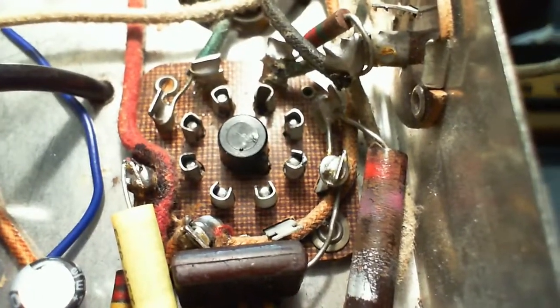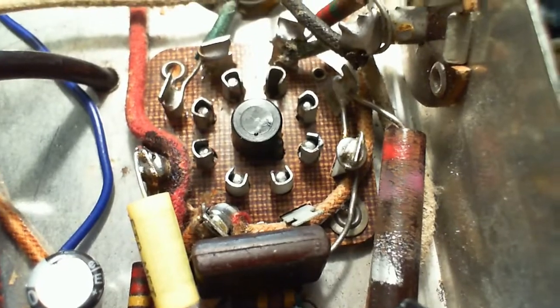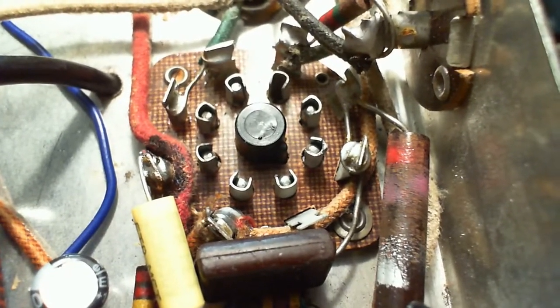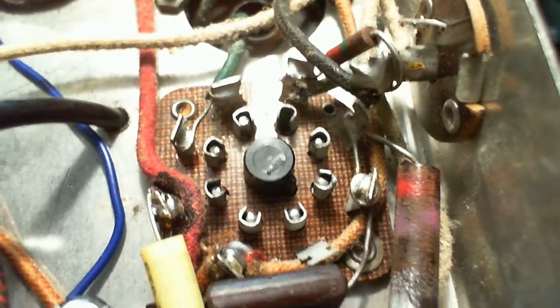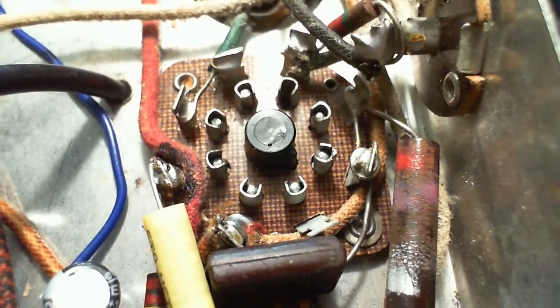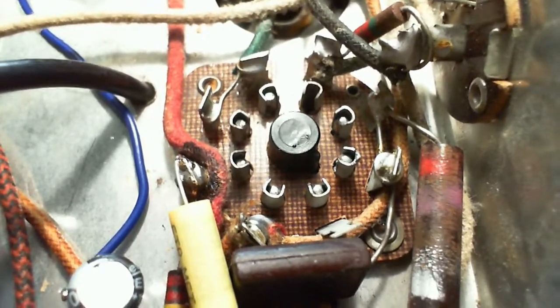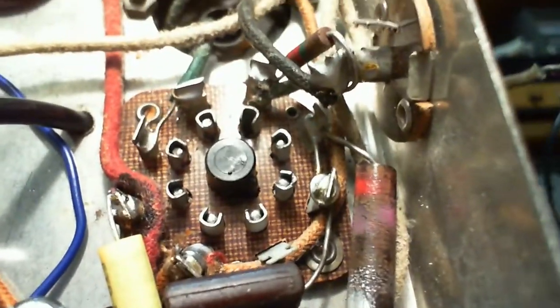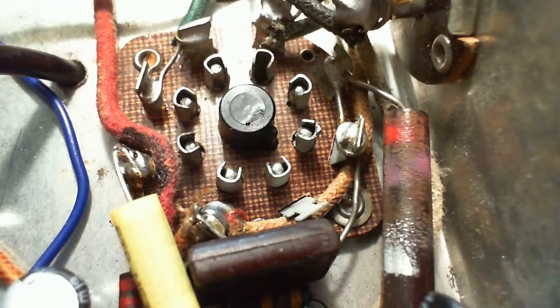Well, I would have to flex the tube socket and see if in fact that rivet has become high resistance. What if I spray it with something? How would that help? I've got to get in there and kind of wedge things up a bit. Notice it's right next to the heater, that high wattage resistor, kind of aimed right at it.